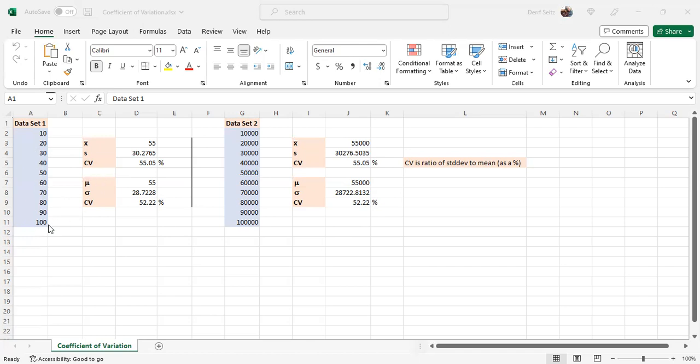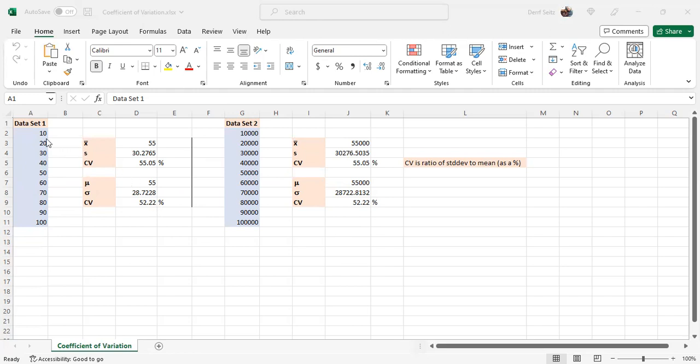This spreadsheet has two data sets in it in the blue cells. They don't have to be the same number of items. It was just for convenience here. And there are 4 CVs calculated, 2 for each data set, one treating the data as a sample and the other treating the data as a population.